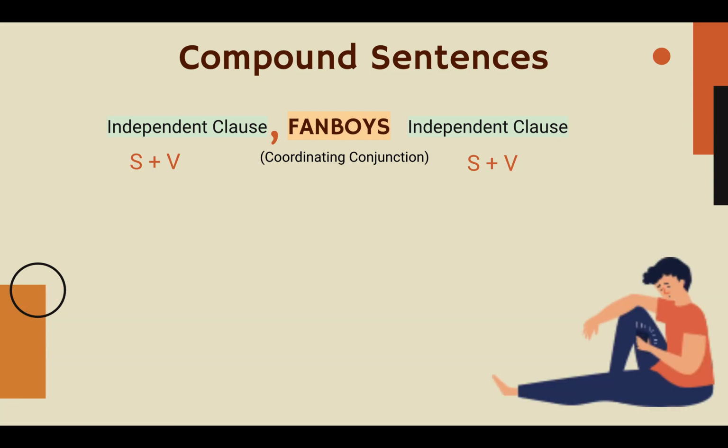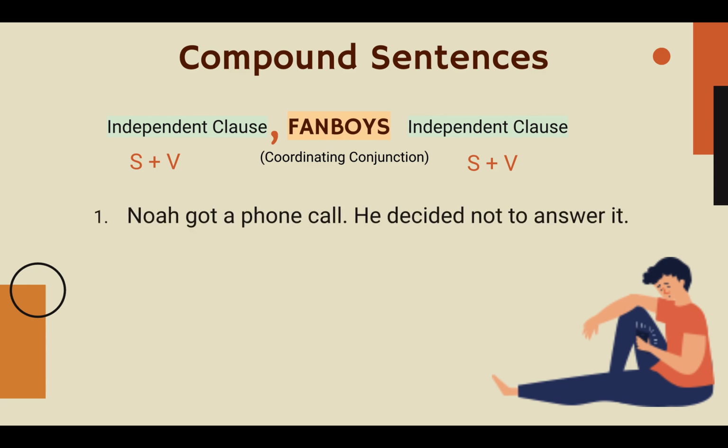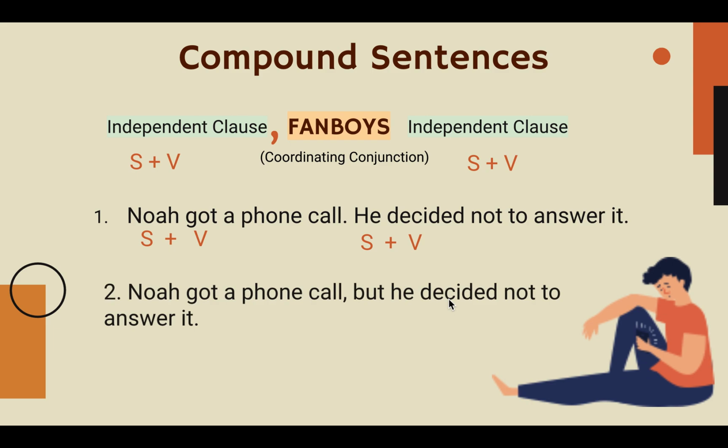And for this one, let's see if you can help me. Noah got a phone call. He decided not to answer it. Again, 2 simple sentences. How can we join them together using a fanboys in order to make a compound sentence? You can pause the video while you think about your answer. Think about a word that you would put in between these 2 sentences that would help show the relationship between them. Okay, so did you say, but? Noah got a phone call, but he decided not to answer it. Our first independent clause, our second independent clause, joined by but, the fanboys. So again, we have a subject and a verb at the beginning, a subject and verb at the end, and in the middle we have the fanboys preceded by a comma.